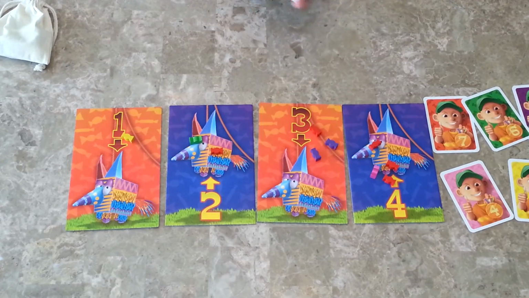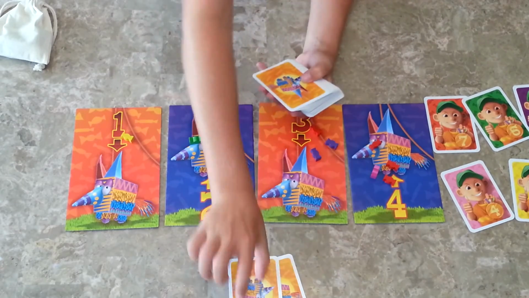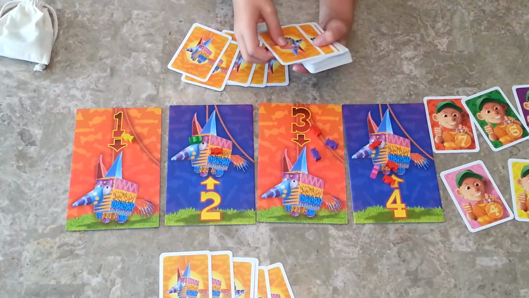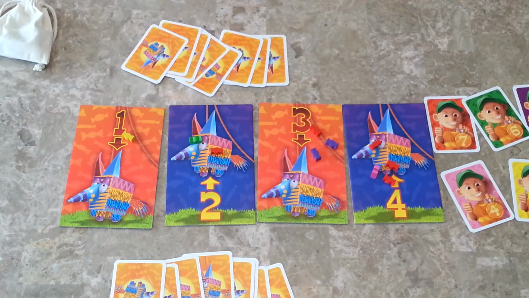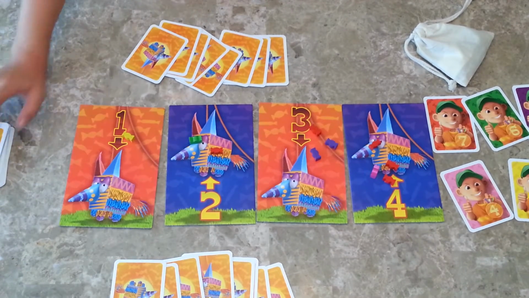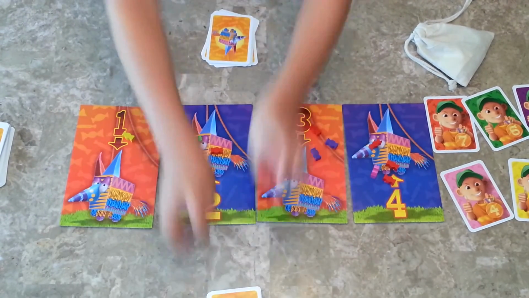Then you take the deck and you deal 8 cards to each player. These are number cards. They will be using these to play on the piñata mats later in the game. And then you set the deck here to form the draw and then the discard piles. Now you are ready to begin.